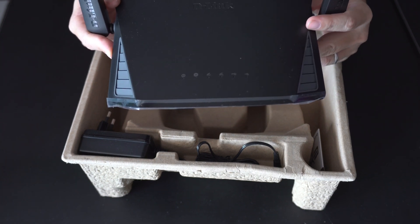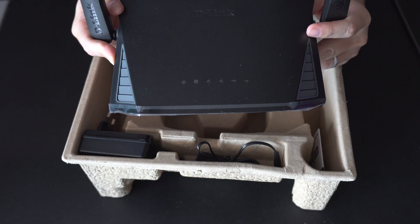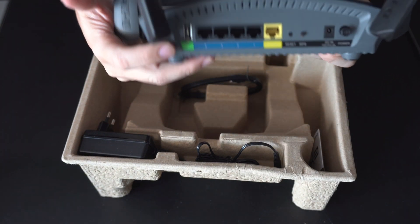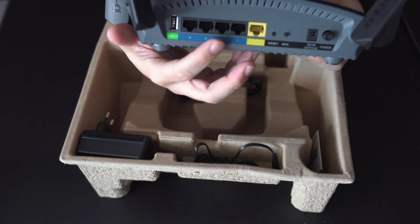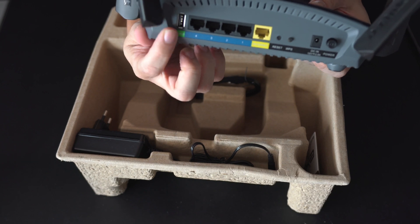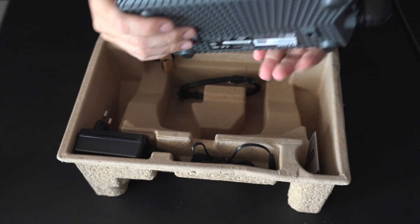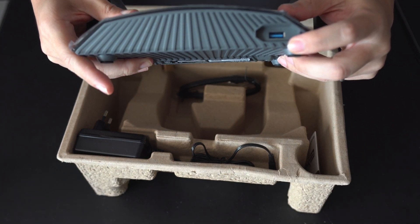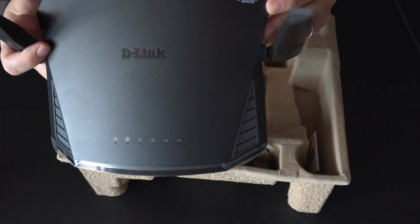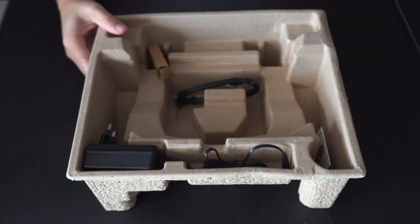This one provides both wired as well as wireless connection. Behind here, there are four LAN ports for you to connect your devices. In addition to that, there are two USB ports available — one at the back and one in front. As mentioned earlier, it also comes with McAfee protection.